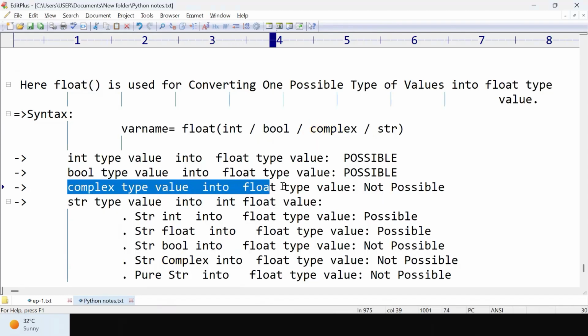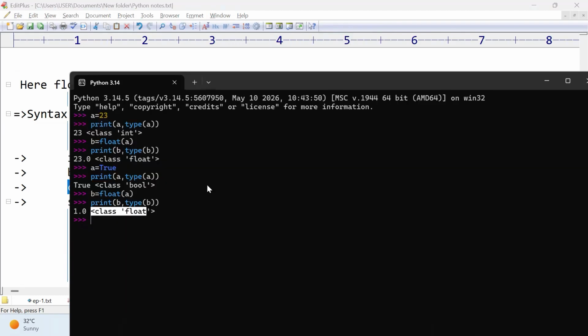Next, complex type value into float type value. Now I'm declaring a equals one complex value, 9 plus 9j. I'm printing the type of a. See here, this is our value and the type is complex, right? Now I'm trying to convert this complex value into a float value.